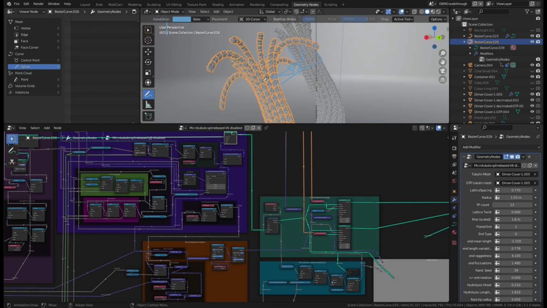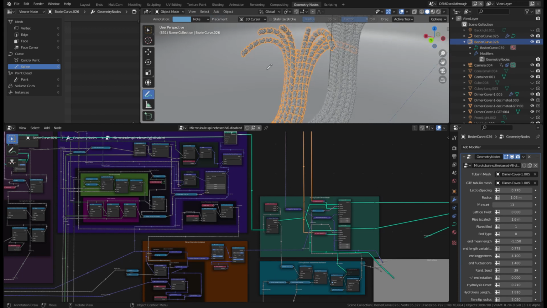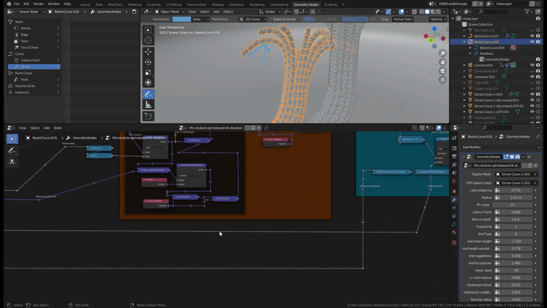So maybe let's twist this a bit. We have a midpoint here, and maybe the vector for this dimer points that way, but the normal of the curve points that way, meaning that this vector and that vector, they're not normal to each other. But we take the projection, the normal projection component of this vector compared to this normal, and then we rotate the faces first along this way and then the z direction along that way. That's what we do here.